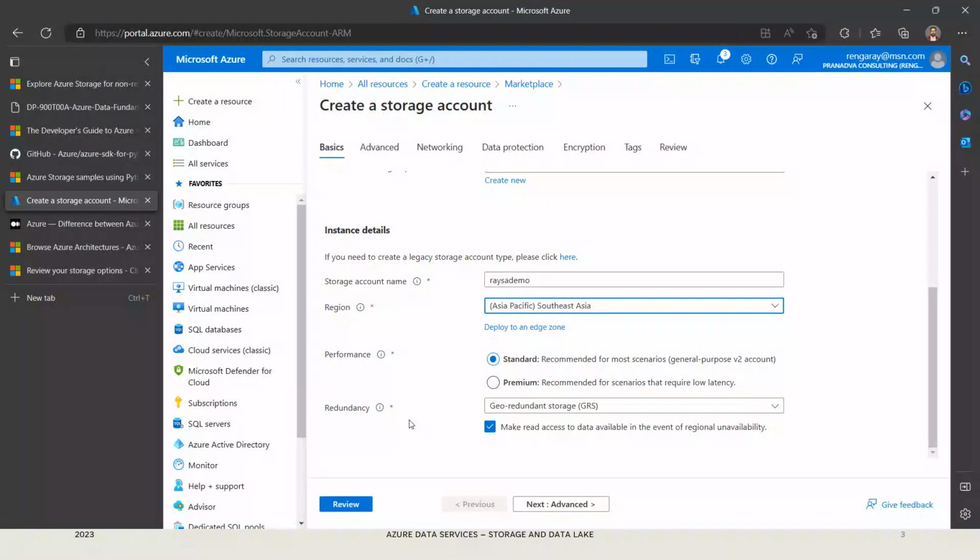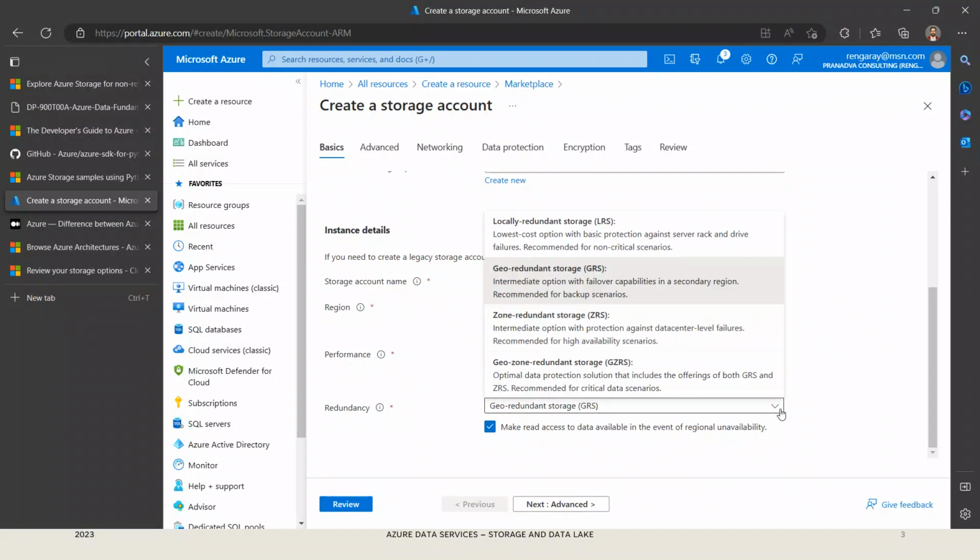Next, you will see redundancy. Here, you will need to choose one of the options available. You will notice that there is local redundancy, geo redundancy, zone redundancy, and also geo-zone redundant storage.